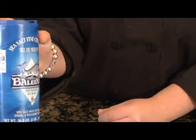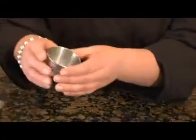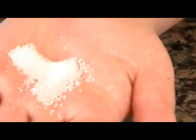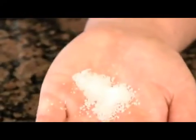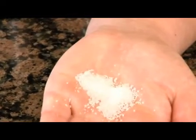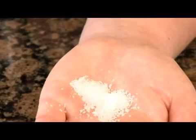Coarse ground sea salt comes in a little bit of a different container, and I'm going to show you what coarse ground sea salt looks like. So in this hand, I have some coarse ground sea salt. And this is great for any sort of dish where you want the flavor of salt to actually stand out. So it's wonderful for sprinkling on homemade French fries or roasted sweet potatoes.